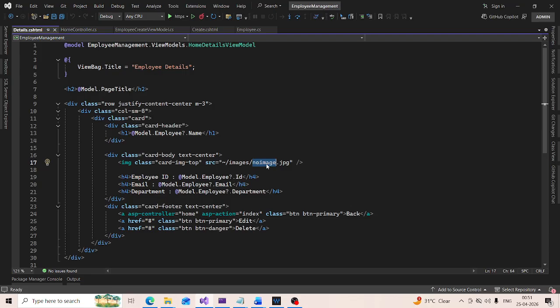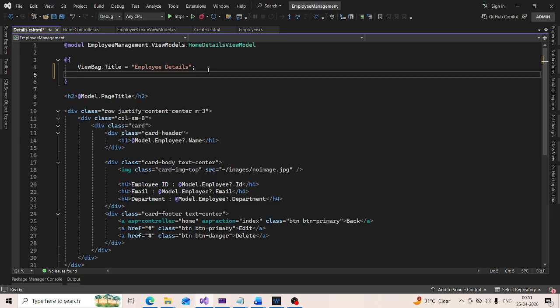For that, I'm going to create a variable. Let's name the variable photo path.